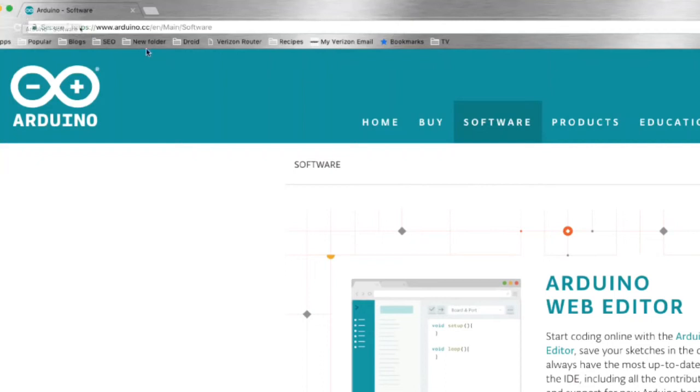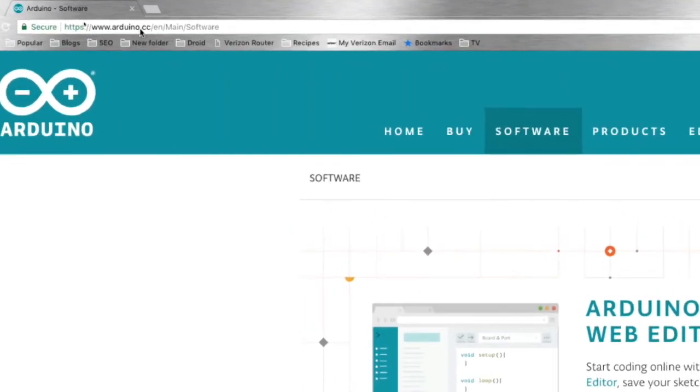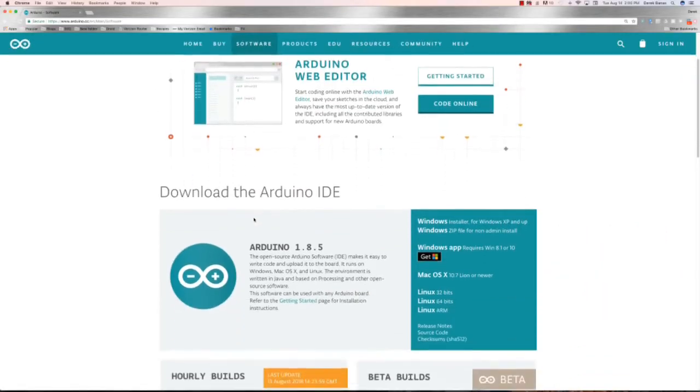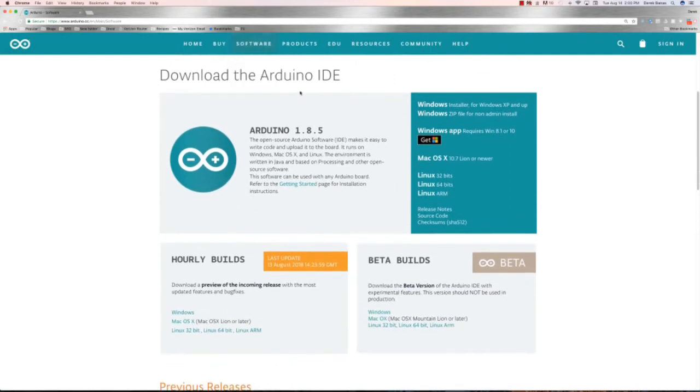This is going to be the Arduino IDE, and this is what I'm going to use. However, you can use Visual Studio Code. It works pretty much exactly the same way. All right, so arduino.cc main software, or you can just go to Google and type in Arduino IDE, and you will see this tutorial. And this Arduino IDE is what I'm using, and you can see it's available here for Windows and Mac and Linux, and everything works exactly the same.